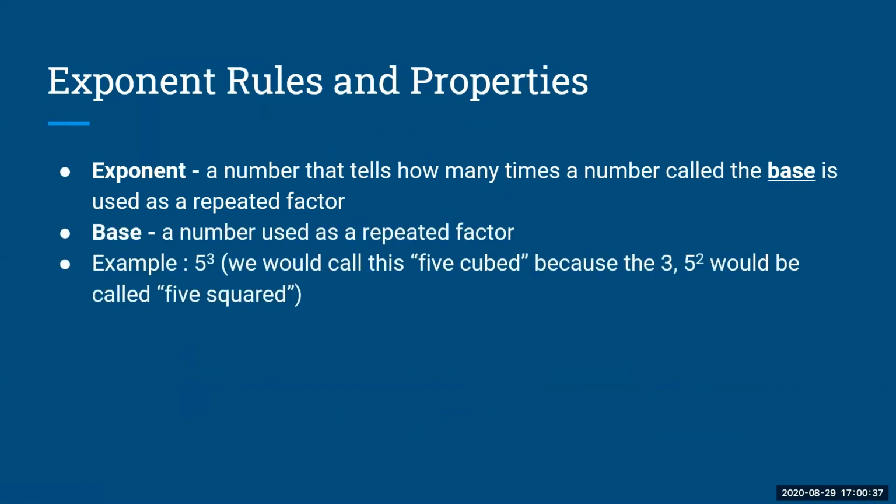For example, 5 cubed. We call it 5 cubed because of the 3, instead of 5 to the 3rd power. I'll talk about "to the something power" later. When you see x to the 3rd power, this is x cubed. When you see something to the 2nd power, like 5 squared, that would be x squared. So something is squared when it goes to the 2nd power.